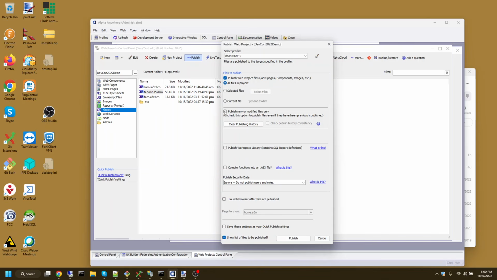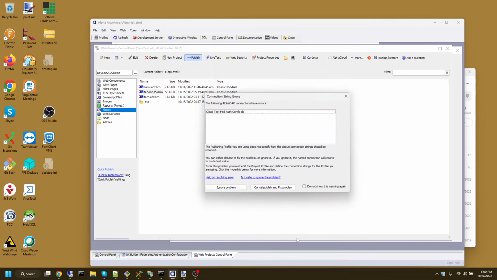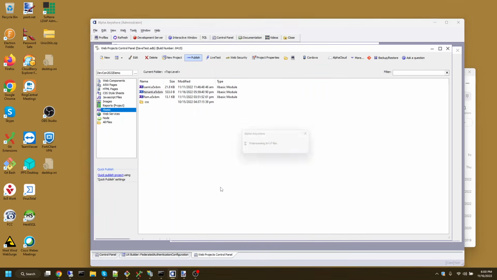I deleted the application on the server to make sure I had a clean publish. So I'm going to make sure all files get published. And I won't be able to launch from here because this machine that I'm on right now is not within the domain. So I want to do a proper demonstration.